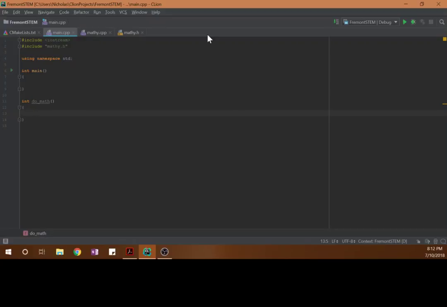So Do Math. Right now it doesn't do anything, but the important thing is to look at what's called the signature, which is the name of the function, and basically I'll call it the declaration. It starts out with this int, which is, remember, that primitive type for number. Then I have a name that I call Do Math, and then I have the parentheses again.